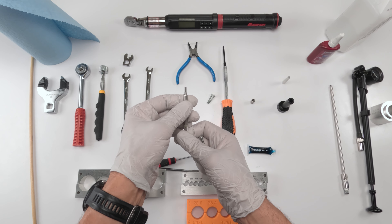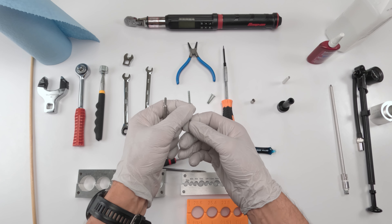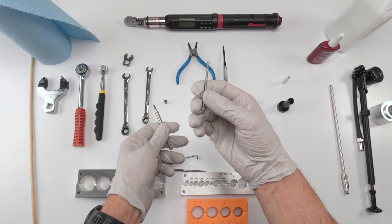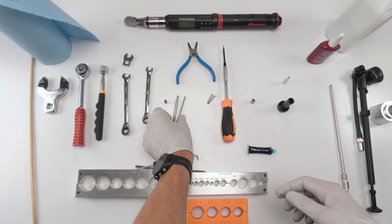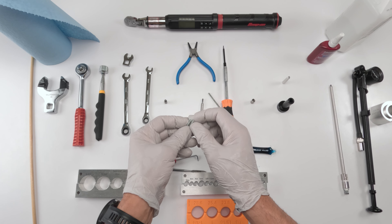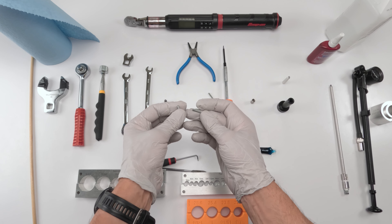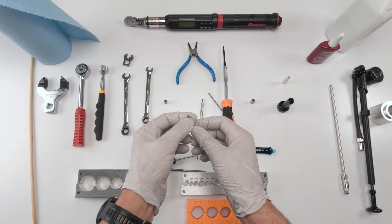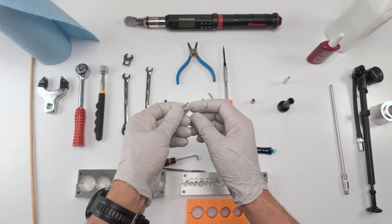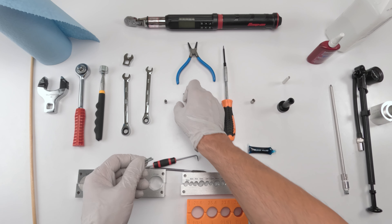Fox makes their own tool for this, but you don't need to buy it — they sell it for like 20 to 30 bucks. Instead, go buy a 5/32nds bolt, the longest one you can find, for about 15 to 30 cents. Also at the bottom of the inside of the post are two M3 slots used to lift the collar. M3 bolts cost you pennies — find the longest ones at any hardware store.